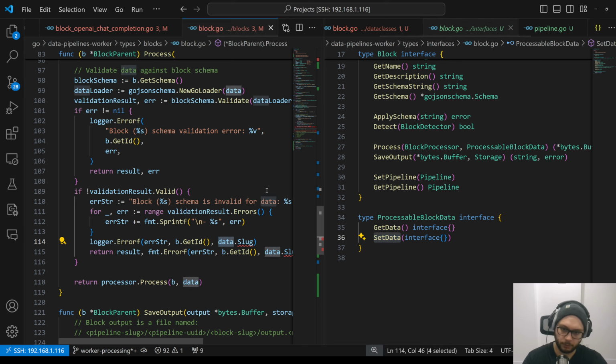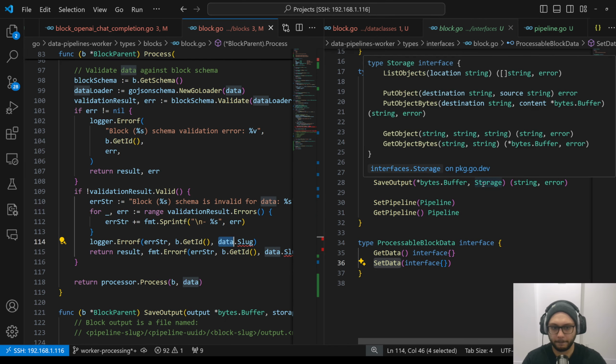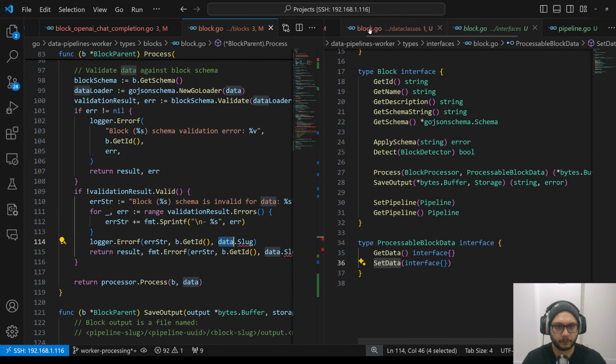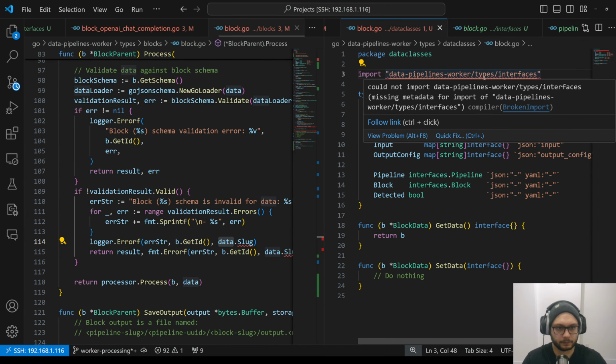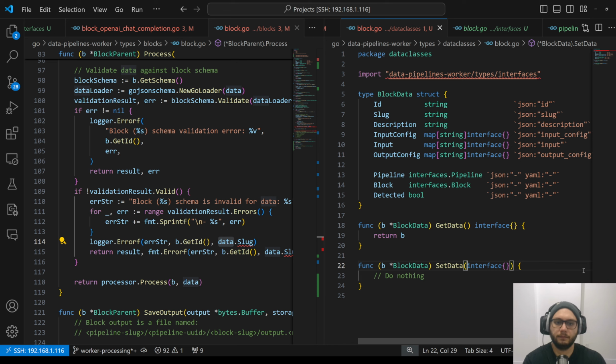And here I simply call it data slug. I don't need it. However, I might need something like data here. ID or string representation.